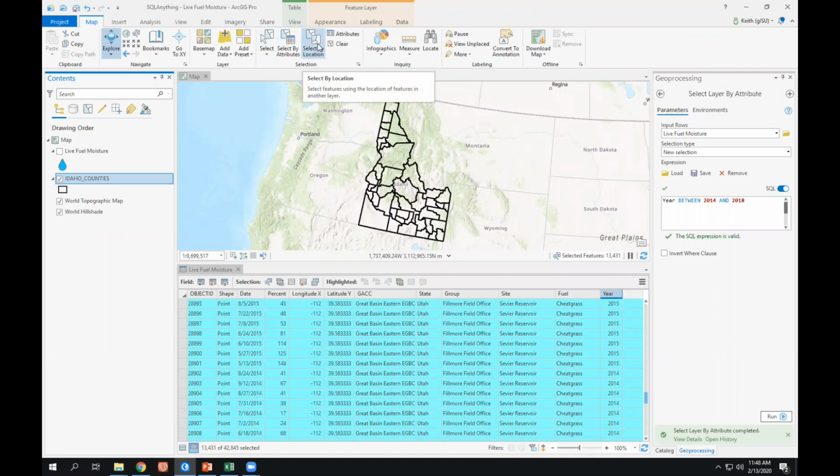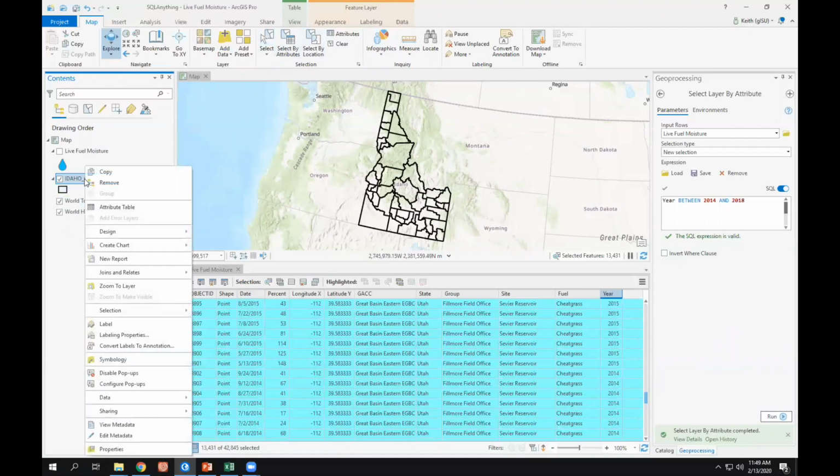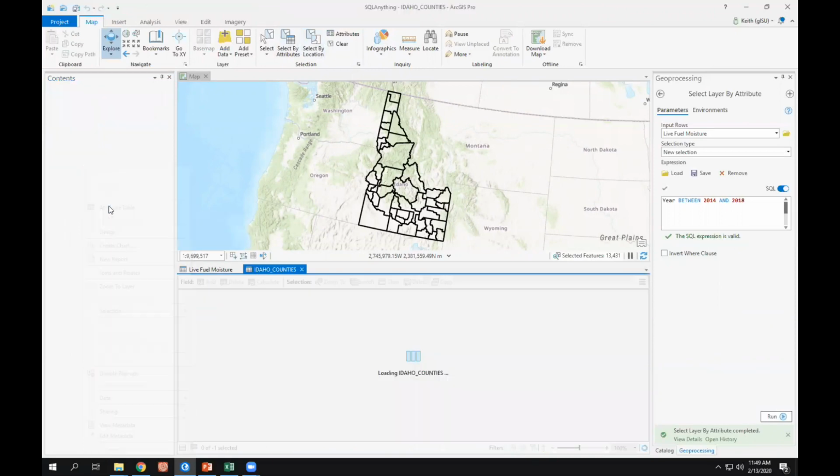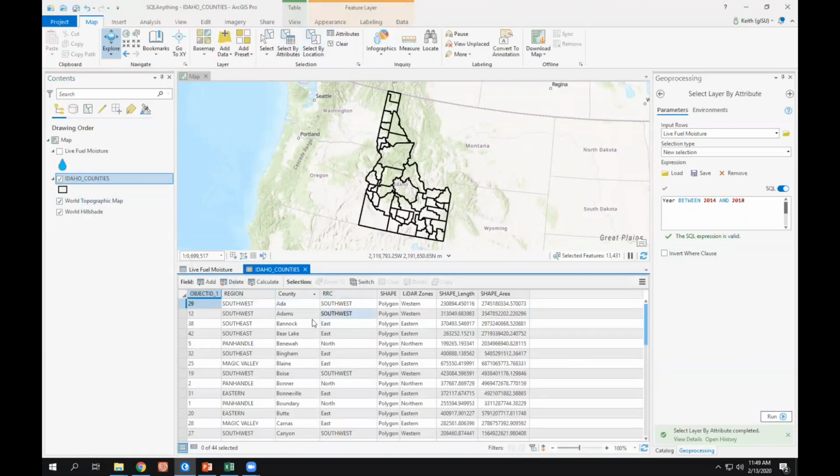That's a good approach. But in some cases, you know, you may have a county here and a county there and a county here and a county there. And so if they're very disparate, you may not really have very good luck on using this. And if you don't know where the county is geographically, shame on you, but if you don't, then you might make mistakes with using this tool. There's no mistakes that you'll make if we're using the SQL tools and actually finding and querying, selecting the county by its name.